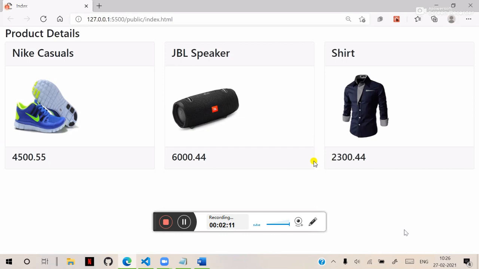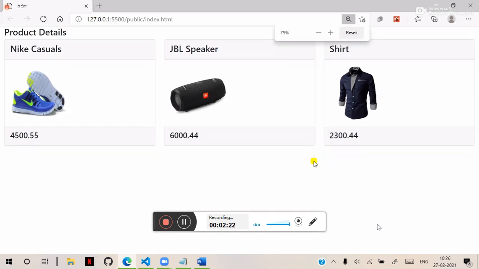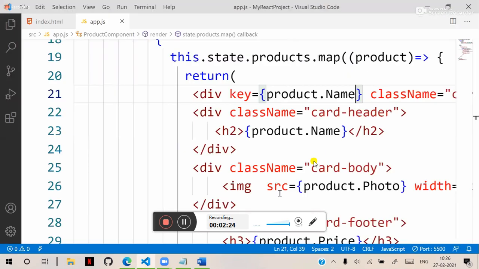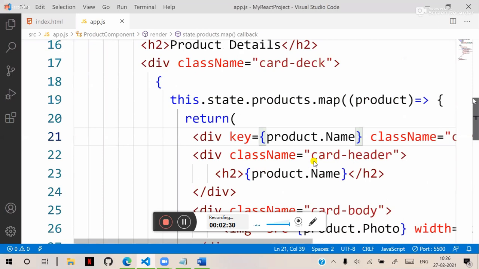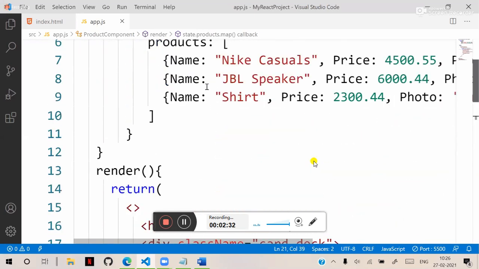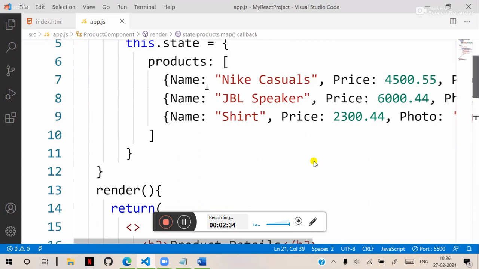If you are dealing with an array, you know how to add items into the array and how to remove items from it. Suppose I want to add one more item here, we can do it in the logic, so we can add the items and configure the item.